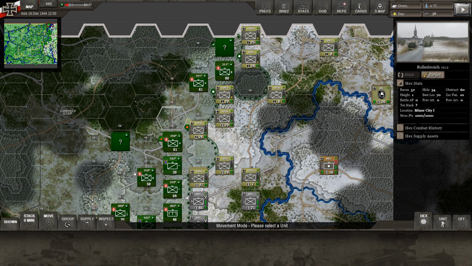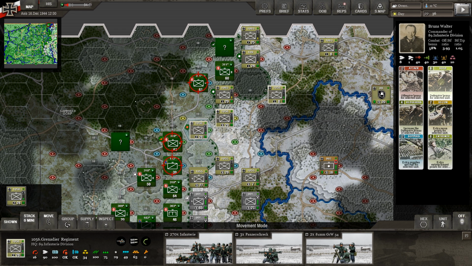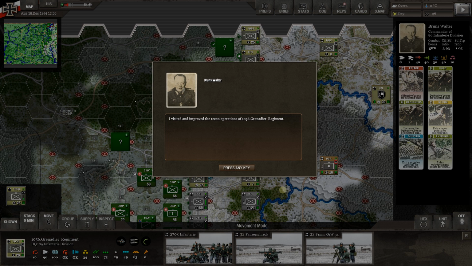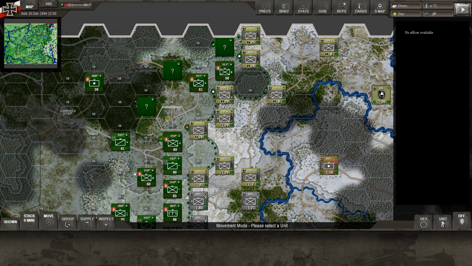I would like to get directly into town, but I don't think we can see enough there to do it, unless, potentially, we play a recon card here. Does he have a recon card? He does. He's got 8 command points. We're not attacking anything this time, so let's play that recon card. Yeah, now we uncover this unit.